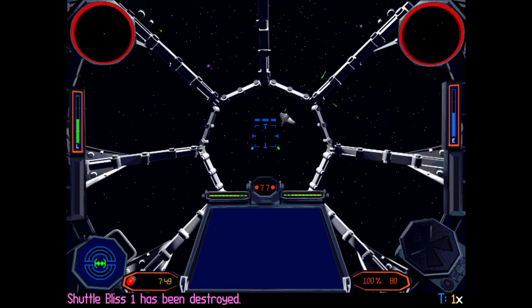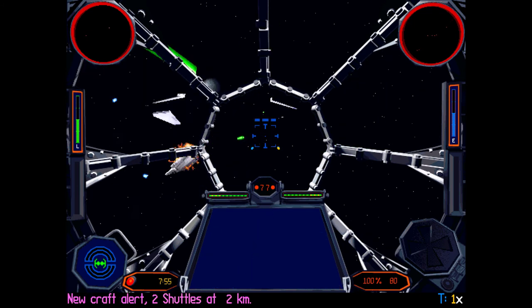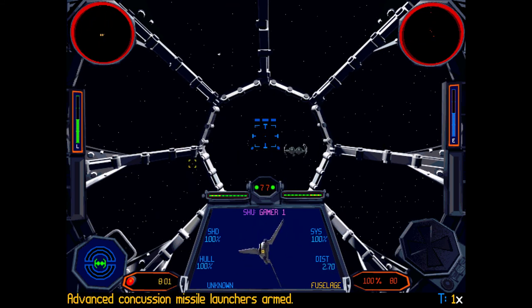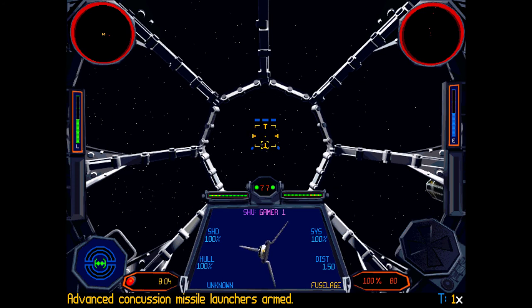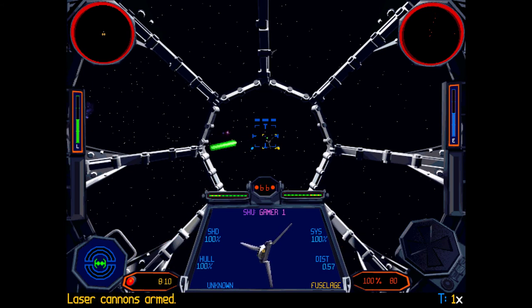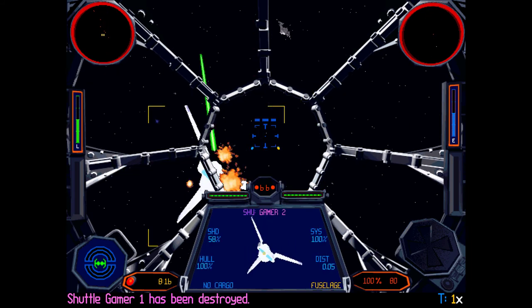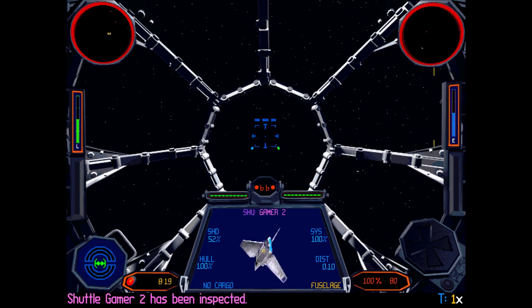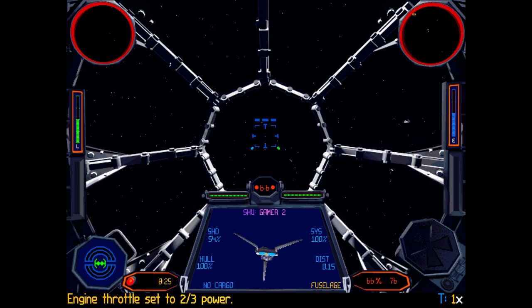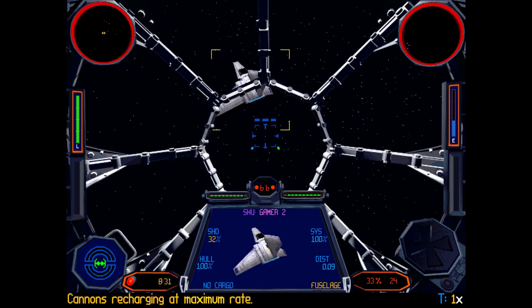Alpha 1, this is Gamma 1. Target destroyed. This is Gamma 2. Target destroyed. Gamma 1. Target destroyed. Three shuttles. Superb work, Alpha 1. Primary mission objectives completed. TIE Bomber Group Alpha, Vice Admiral Thrawn sends his personal thanks. He is impressed. Continue your sharp vigilance.